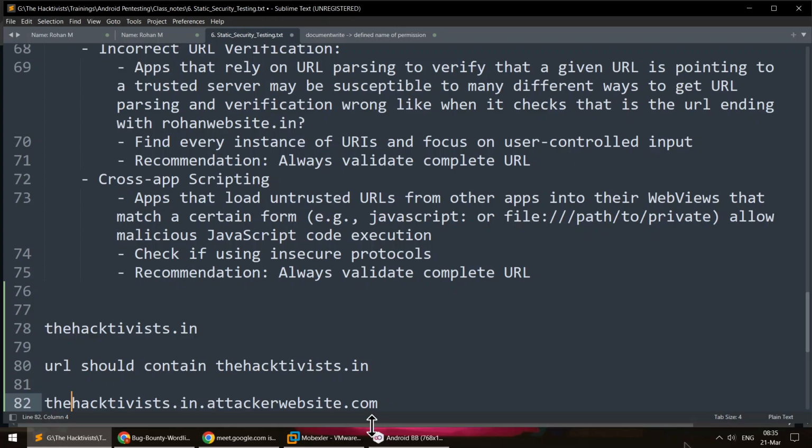So whenever in any application you have URLs that can be controlled by the user, that can be given as an input by the user, see what logical checks you are implementing. See what constraints you are putting: who can accept it, what can be processed, what cannot be processed. So this is a flaw here.